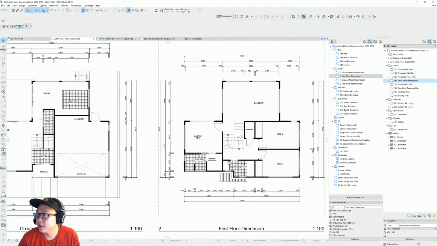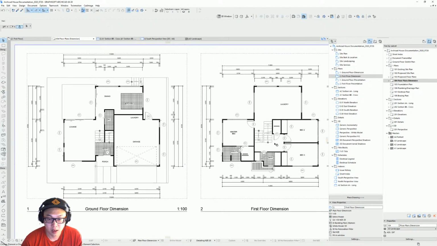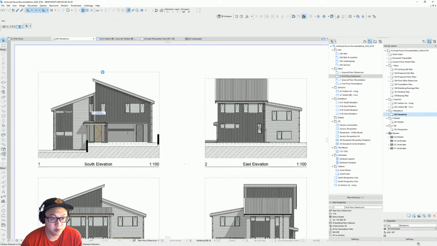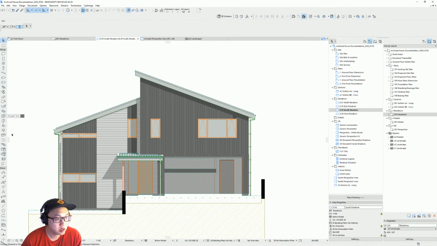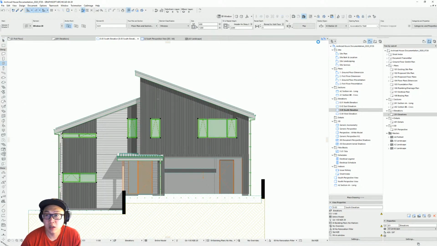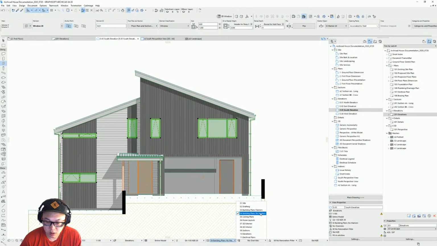And if we go into our floor plan dimensions, you will see the floor plans has been updated. And for the dimensions, or for the IDs, I also like to be seen on the elevations. Let's see if it works. I'm going to one of them, source, and I think if I remember correctly, ID markers.